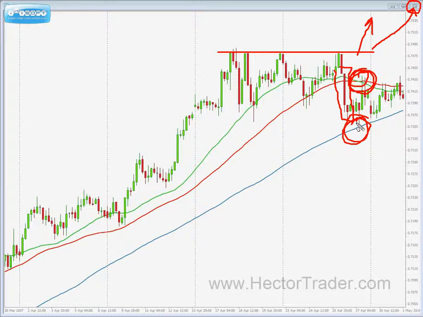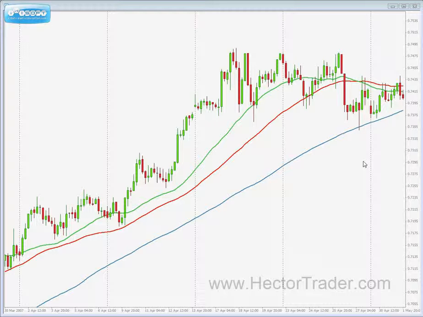Just click it and forget about it. The trend is in danger. The trend is not healthy anymore. You don't want to deal with the chart anymore. I don't know what's going to happen now if I scroll on my chart. Okay, I don't know if this is going to go down or whether it's going to go up.